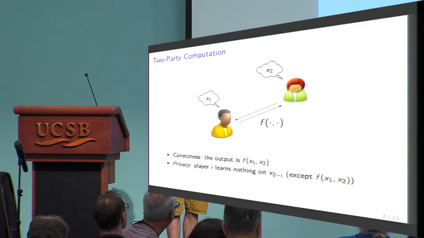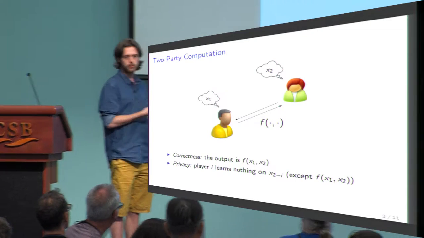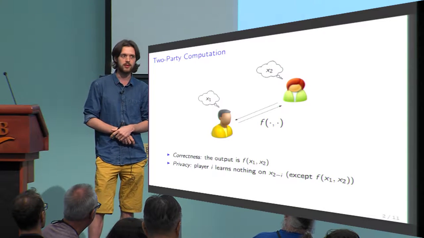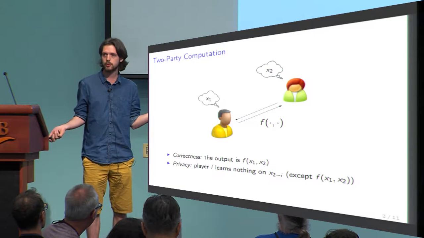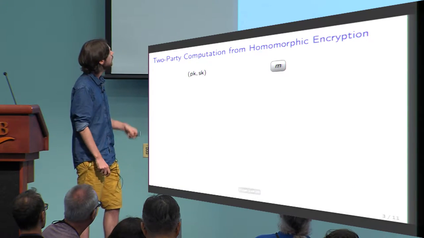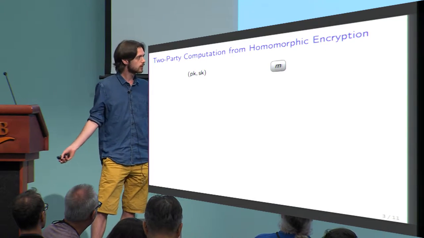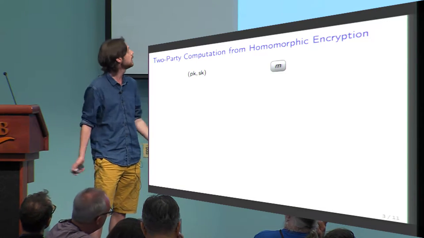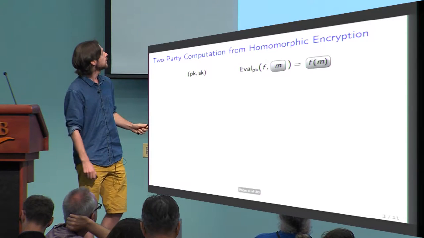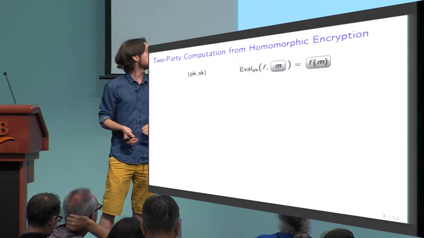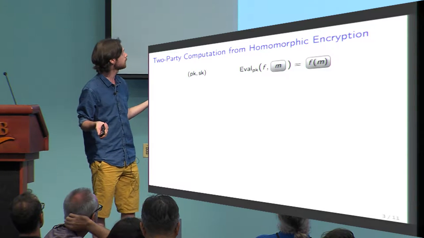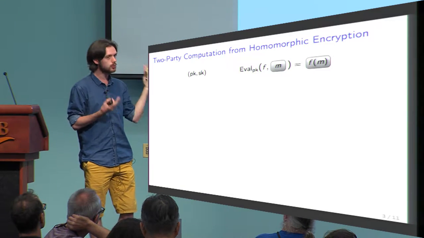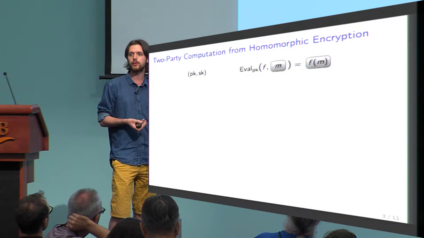There have been various methods designed in the past to address this cryptographic challenge based on a large variety of tools and primitives. One of the most common primitives used to build two-party computation protocols is homomorphic encryption. A public key homomorphic encryption scheme has a public key which allows you to encrypt and a secret key which allows you to decrypt, plus an algorithm eval which takes as input an encrypted message m, a public key, and some function from a class of functions, and outputs an encryption of f(m), allowing you to evaluate functions on the plaintext without knowing the secret key.